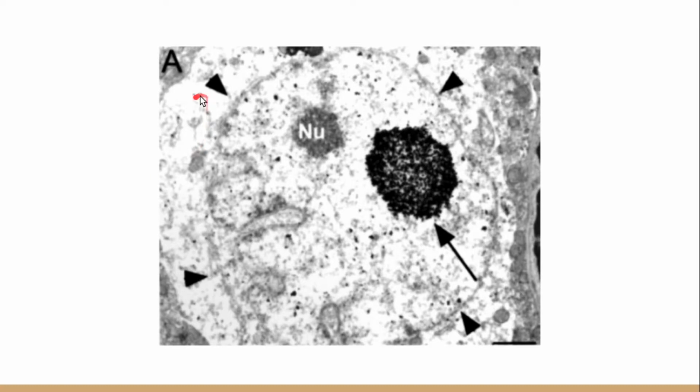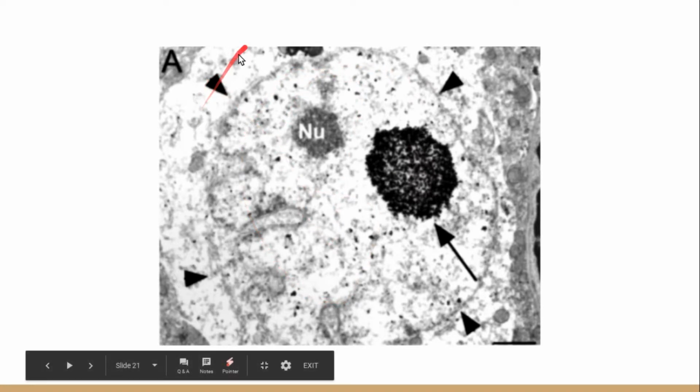This is another look at the inclusion body. In this image, the inclusion body has been labeled by a gold conjugated antibody, a process called immunogold transmission electron microscopy. So the vast majority of Huntington is localized to the aggregate, not surprisingly. But there is still sparse labeling of Huntington around the nucleus and even outside the nucleus as well.